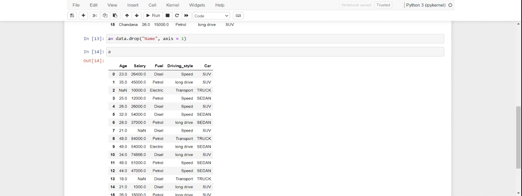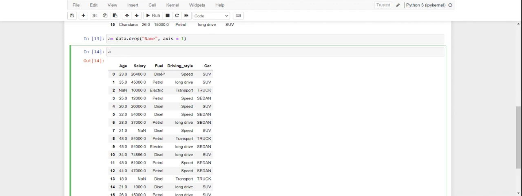Today you should get a very different example. I've mentioned three categories over here, so you should not think that we always have to go ahead with 0 and 1. No, if there are three categories, we can go ahead with three different numbers. So what we have to do with this data set currently is replace diesel with some number, petrol with some number, electric with some number. Let's say for visualization I'm making diesel as one.